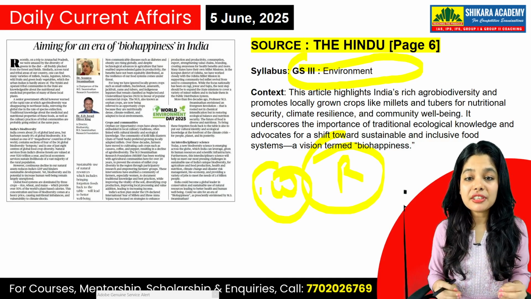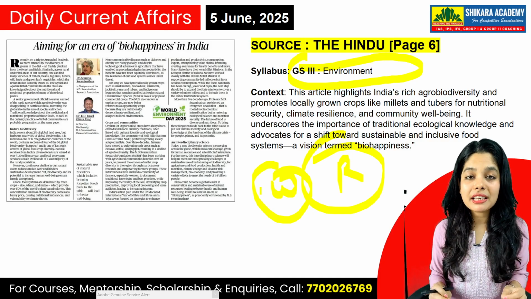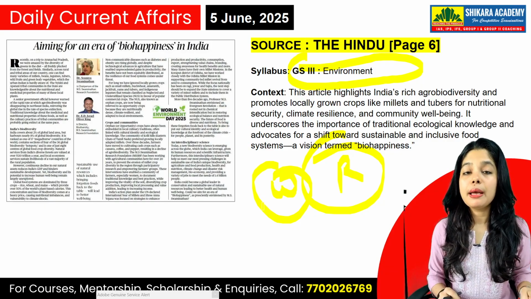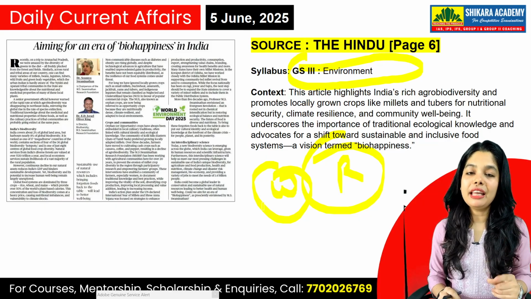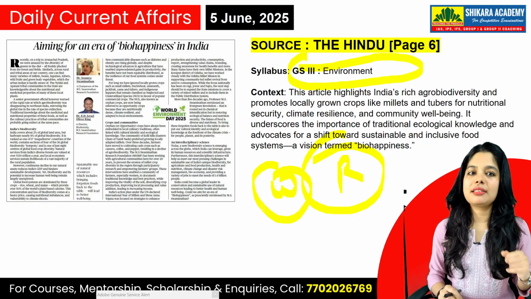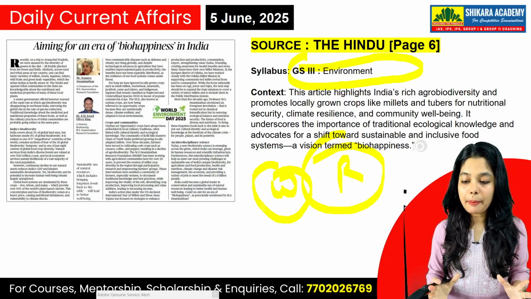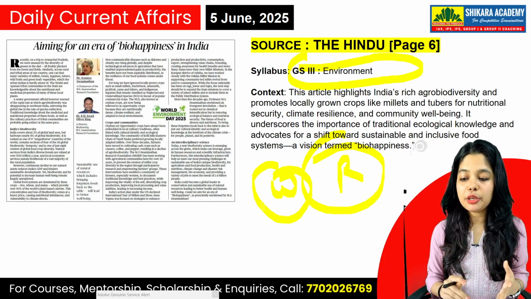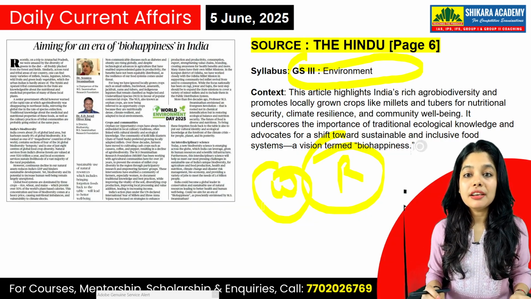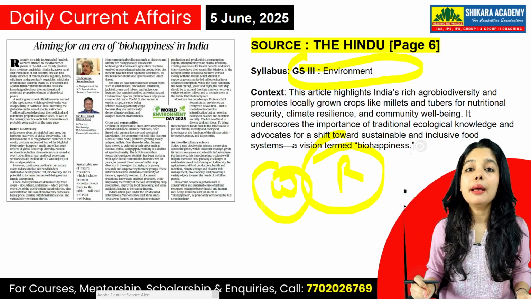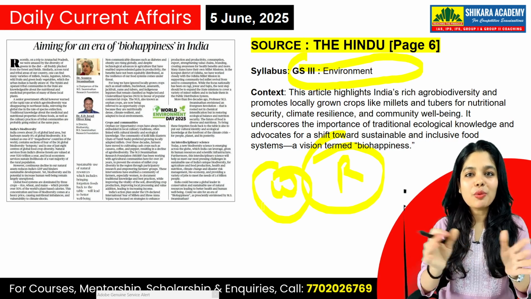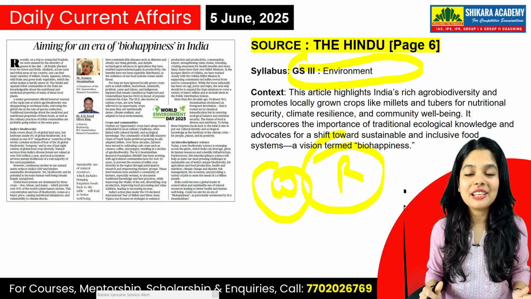Because if you have diversification in your plate, your gut bacteria will also be happy, and once your gut bacteria are happy because of diversification of crops, pulses, millets, tubers, then you will be a healthy human being. Okay, this is biohappiness. Biohappiness means you have to diversify. You have to use millets, beans, legumes, tubers, wild fruits, green leafy vegetables, freshly plucked green leafy vegetables. You can start growing these green leafy vegetables in your backyard, in a small garden, and also in your terrace garden.